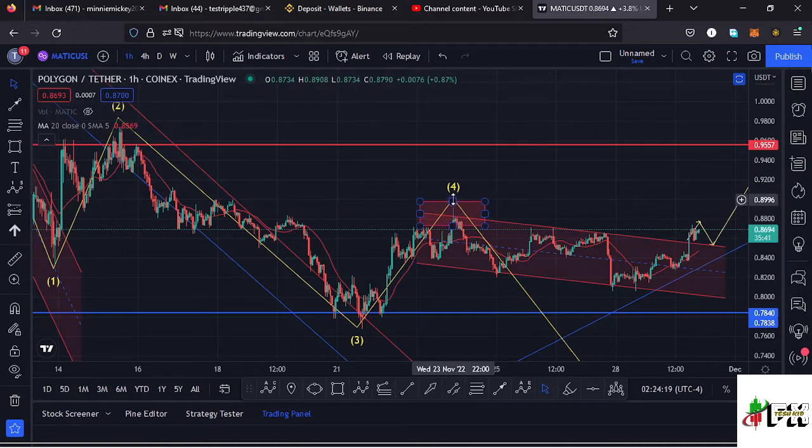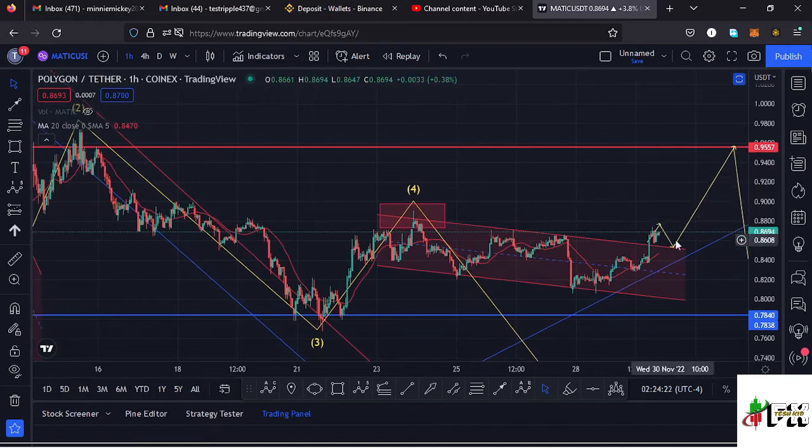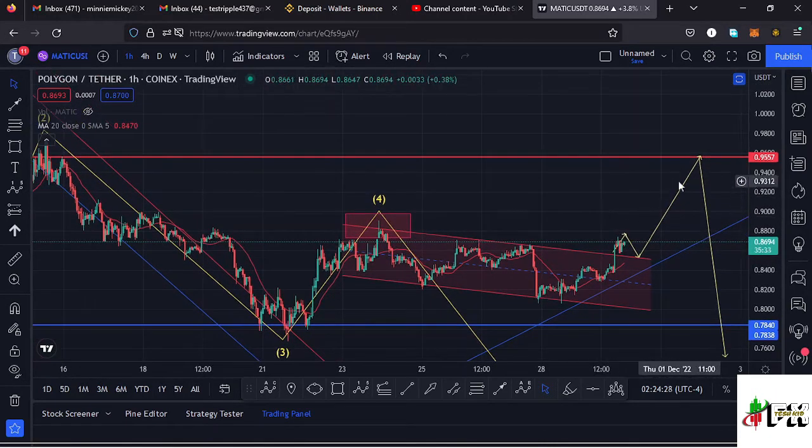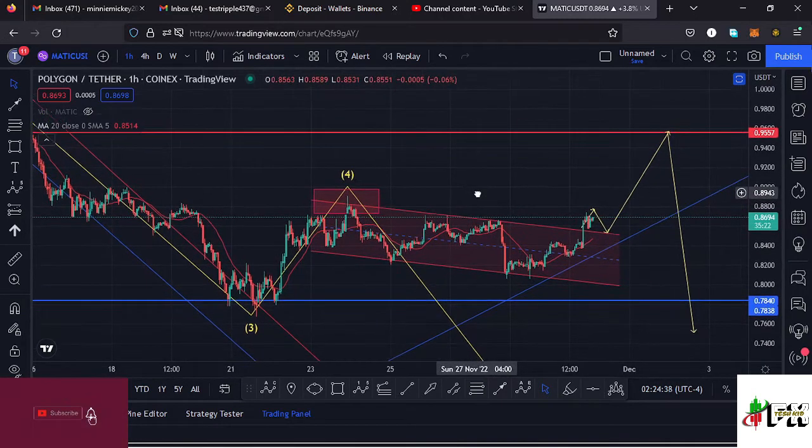And there are chances that we might have seen the high for that wave 4, but in case we see a breakout to the upper side and continue pushing higher, then the high that we might make over here might be the new high for this wave 4. So let's be patient and see how that plays out over here once we see maybe a retest of this upper side of the channel. So let's be patient and see how that plays out.